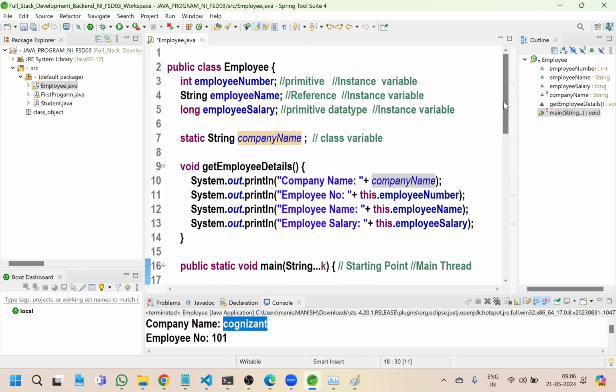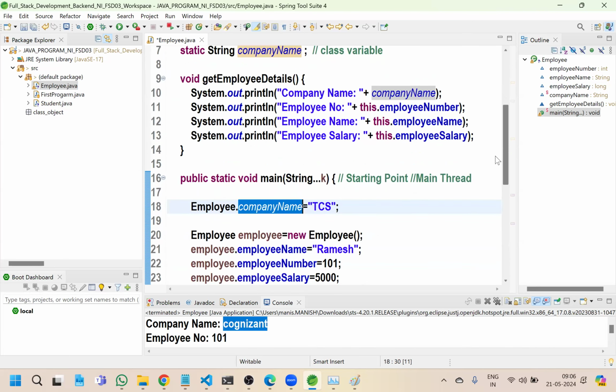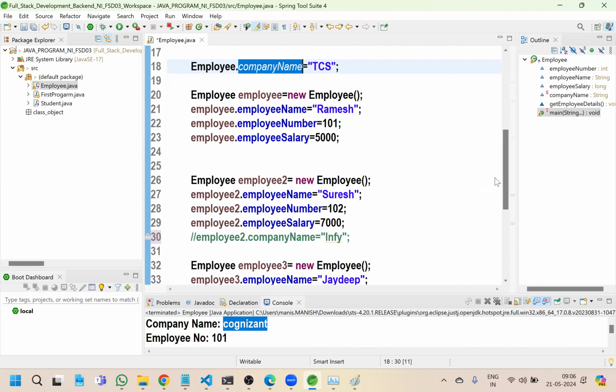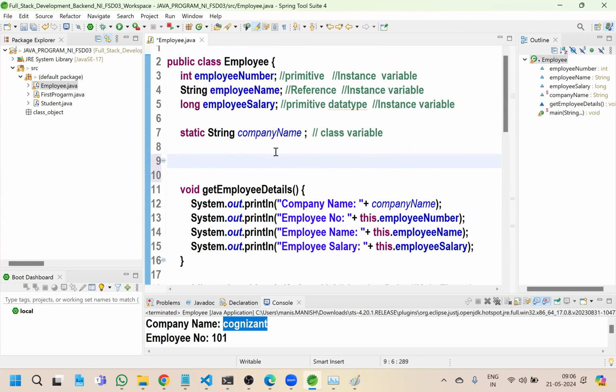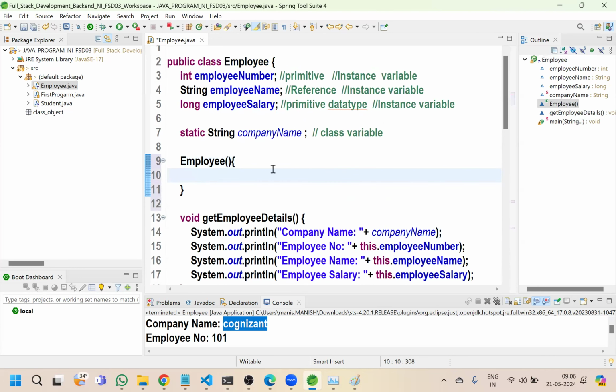So this is the program I have written. You are looking at it: I am creating the object and assigning some value again and again. Usually we don't do it like this. Usually we create one constructor. A constructor is similar to a method, but we define it like this. Its name is the class name.